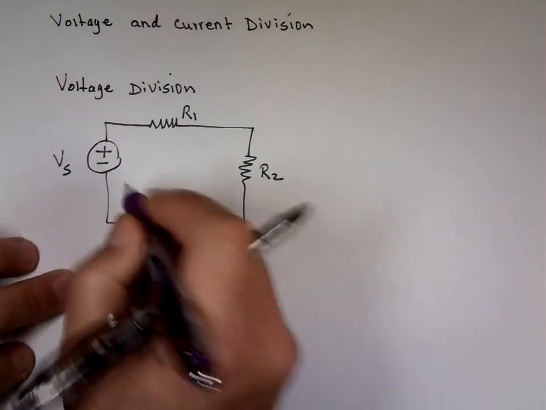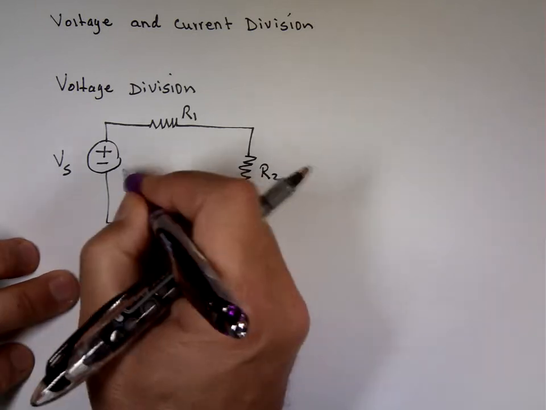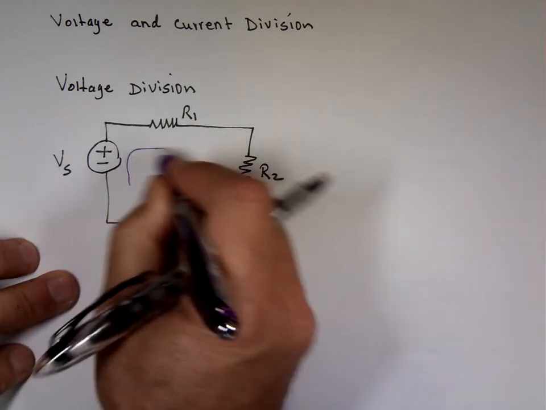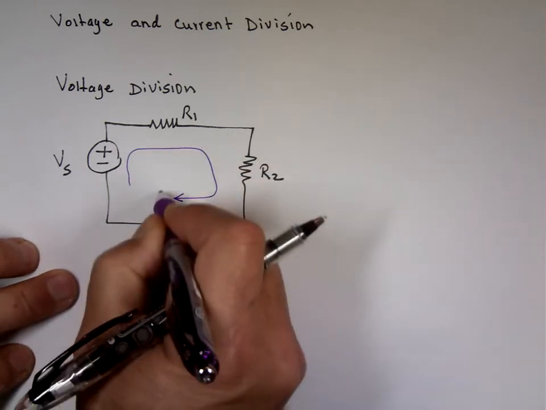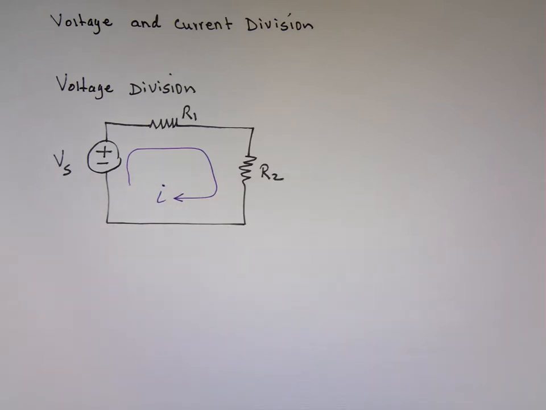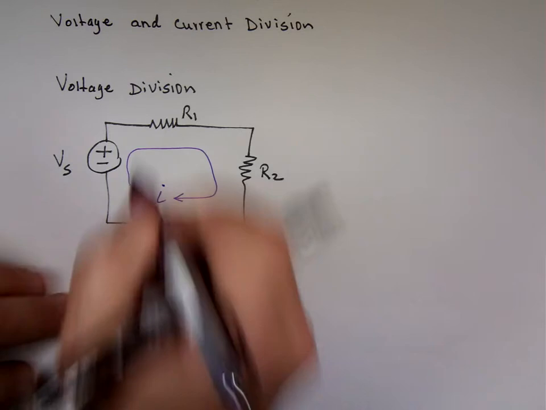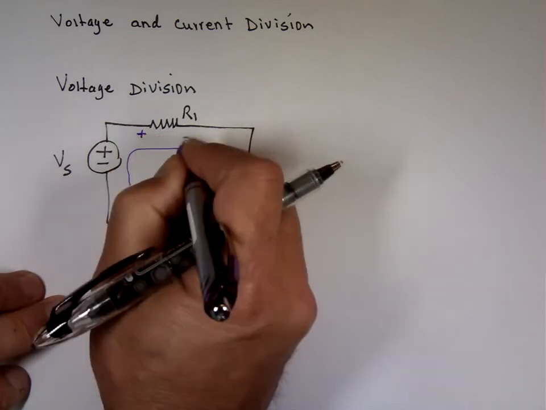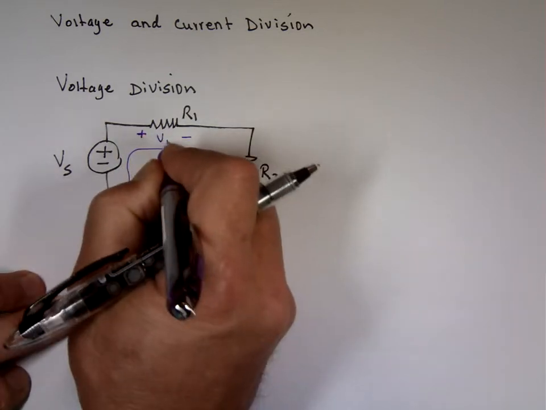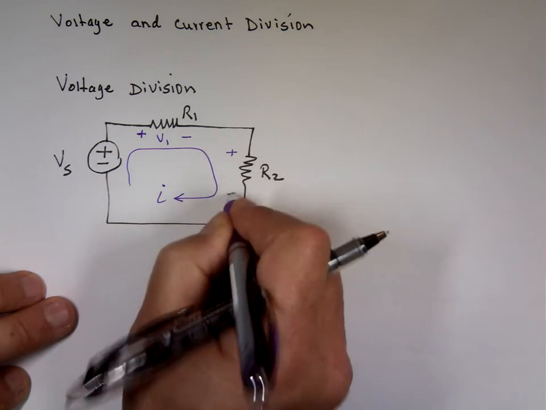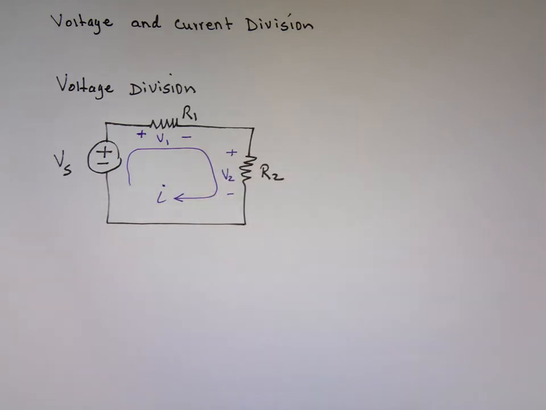So if I draw a current, if you have only one source, it's going to go minus to plus. So the current will travel this way. That's the direction of the current. So it's going to mark this plus to minus. We'll call it V1. It's going to mark this plus to minus V2. I want to derive the equations for you. So after I derive them, from now on, you never have to derive them.